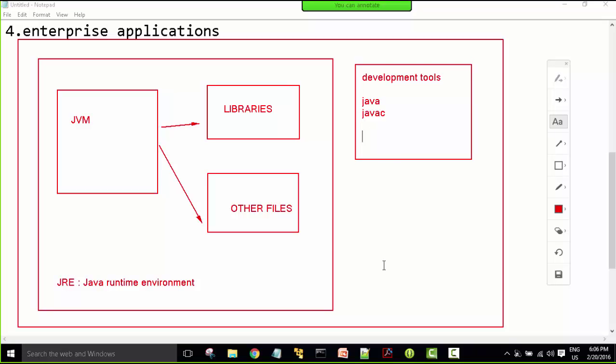Then the whole package, that is the outer circle, becomes your JDK, that is Java Development Kit. Alright, so this is your JDK. Then you have Java Runtime Environment. JVM is your Java Virtual Machine.